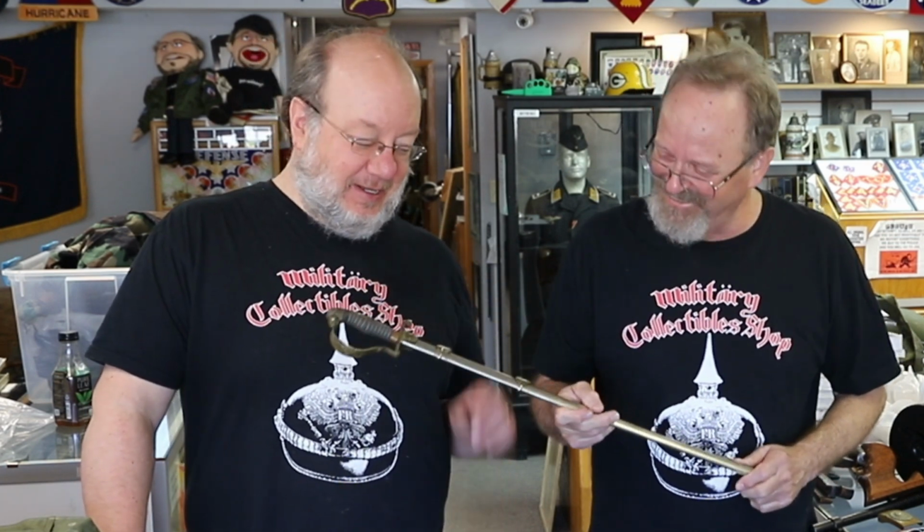Oh, and when you buy a sword, when somebody sends you a picture, make sure there's something there to judge the scale. Yeah, this was kind of funny. I thought this was a full-size World War I German sword, based on the pictures, because it's nicely detailed, lion head, nice scabbard and everything. I thought, okay, and I get it, and I'm like, huh, where's the rest of it?